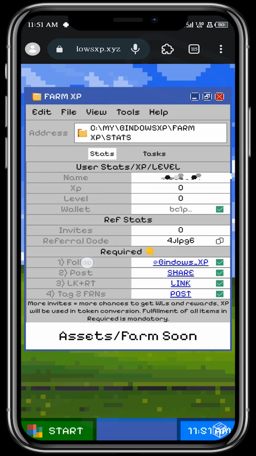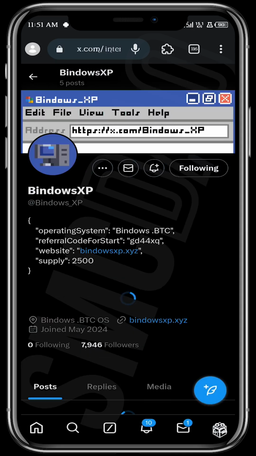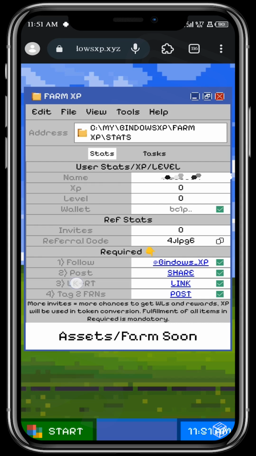So over here are compulsory tasks to complete before you begin to do other tasks. Just ensure to follow their X account. So let's follow. Okay, so we have to share a post. Share.